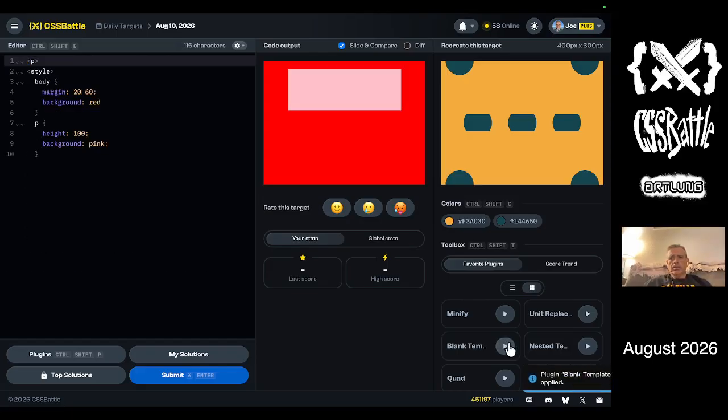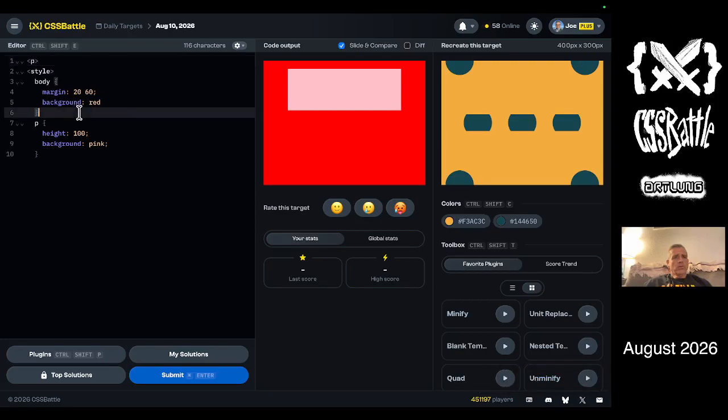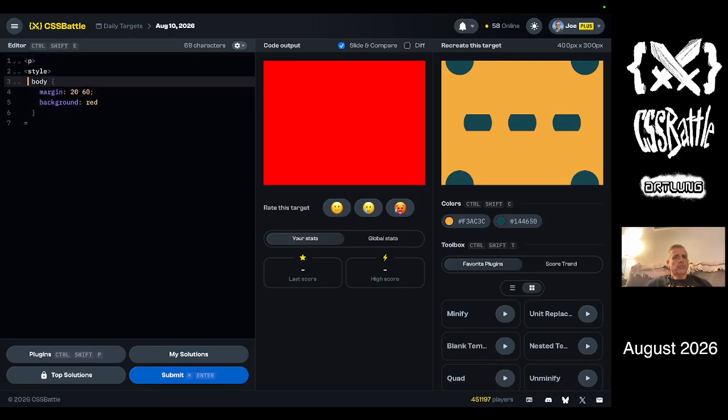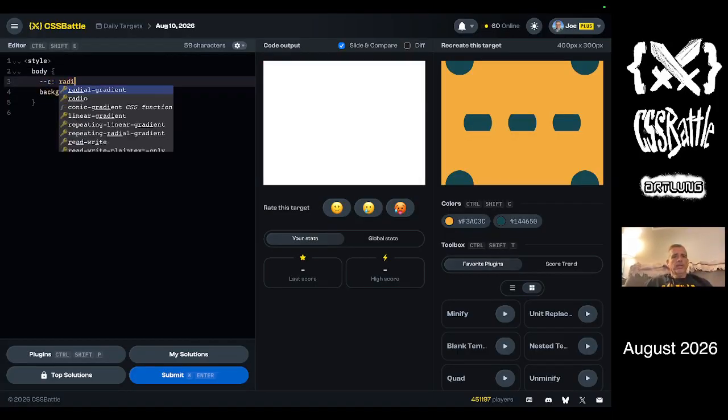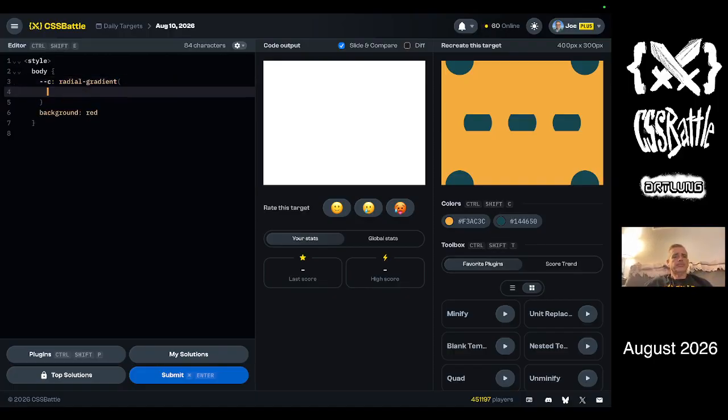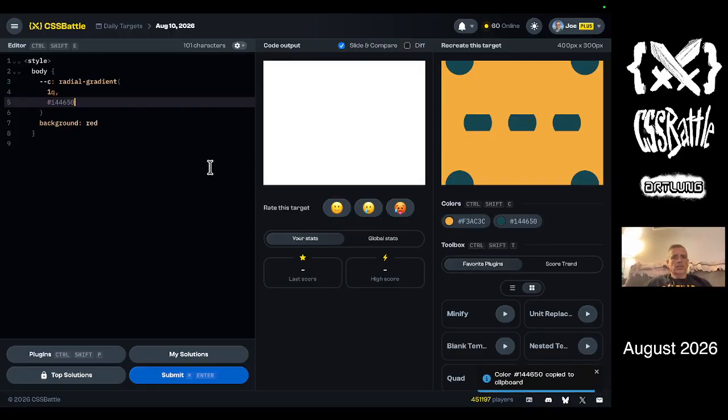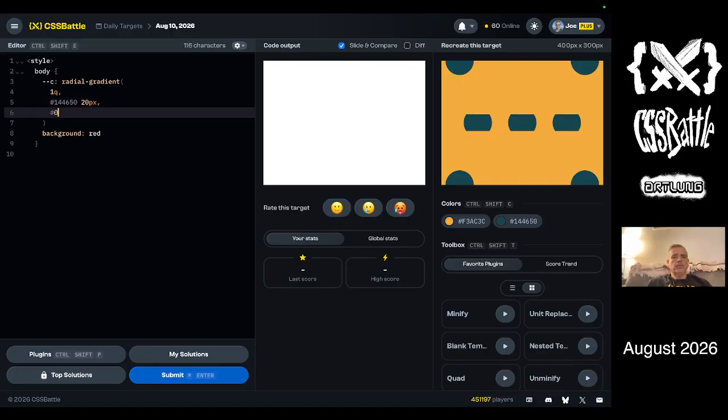So I feel like what I want to do here is use just the body and store a variable. We'll call it C, radial gradient of 1Q with the color, and then 20 pixels, and then transparent.